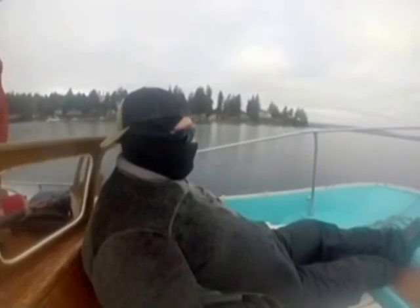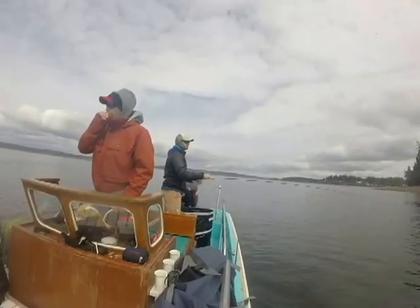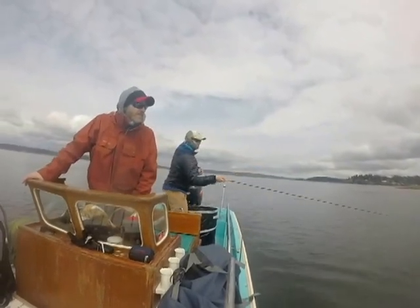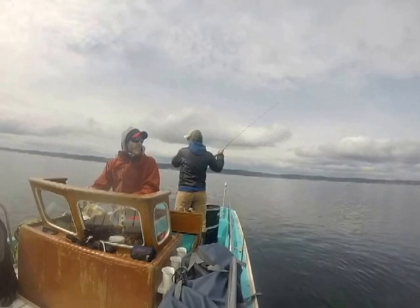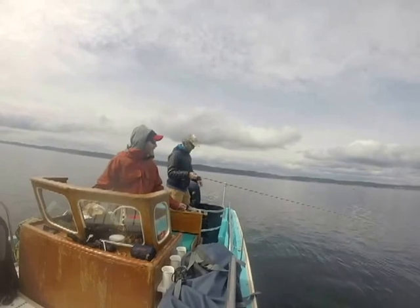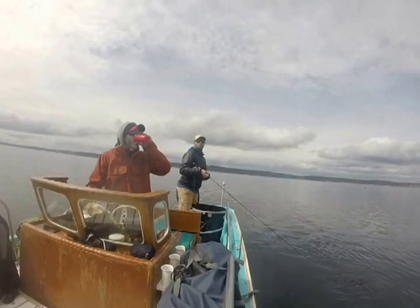One of the most obvious differences between fishing out of a boat and fishing from the beach is when you're casting. When you have other people in the boat, as you will likely do, your casting room is severely limited and you need to alter your technique to prevent hooking people, hooking the boat, causing tangles and having all kinds of issues. The ability to cast backhanded is extremely useful when fishing out of a boat. As you can see Matt demonstrating, when he casts backhanded from his position in the stern it keeps the line out off the back of the boat and away from the guy running the boat.